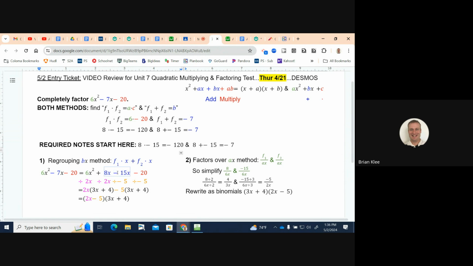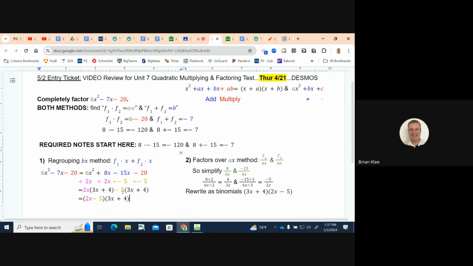The back two terms are both divisible perfectly by -5. -15x divided by -5 is 3x. -20 divided by -5 is a positive 4. So the -5 factors out, and 3x plus 4 is left inside. What you notice, 3x plus 4 is in the first term, and 3x plus 4 is in the second term. So that can factor out, and what's left over is the 2x minus 5, and that is your final answer.